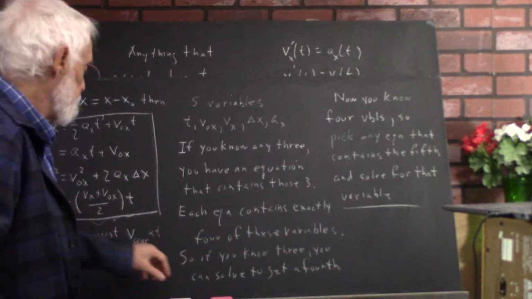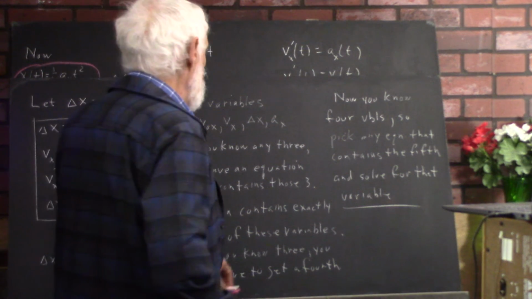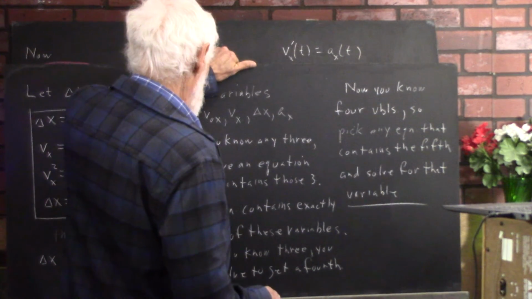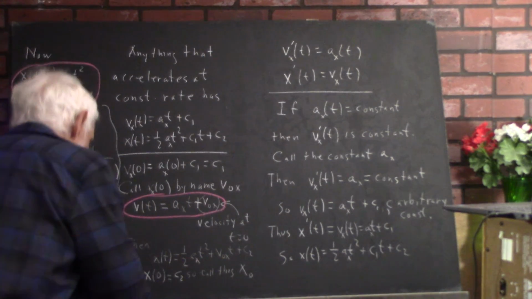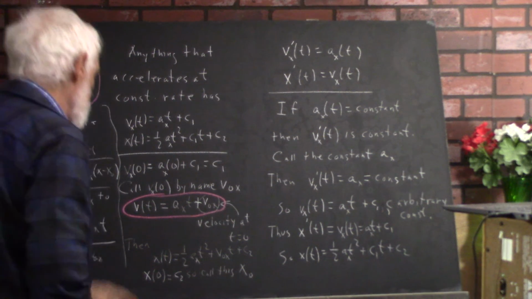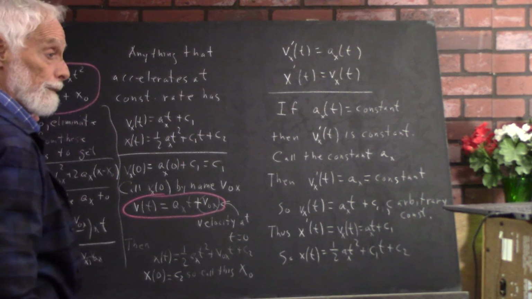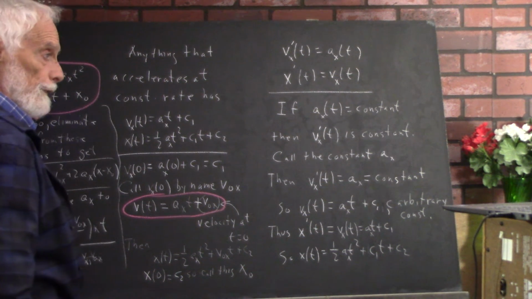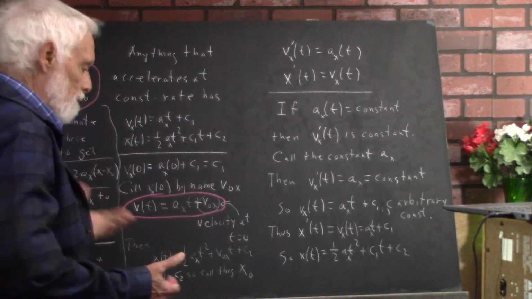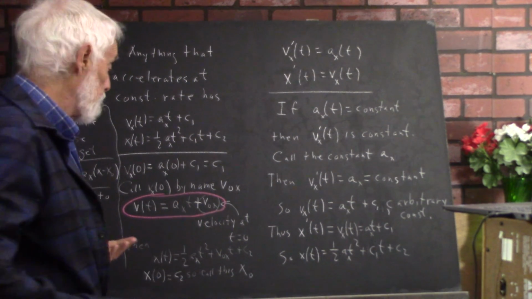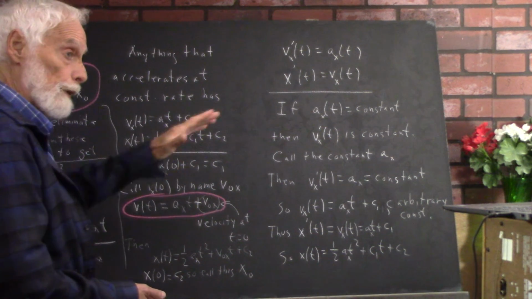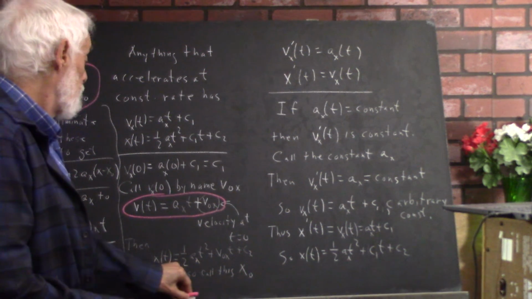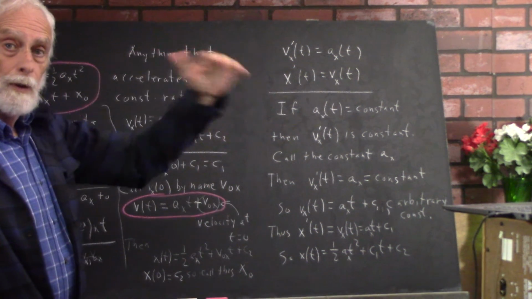You also have, of course, the functional relationships for velocity and position, this and this. So you can always, if you know enough, set up your v of t and your x of t, and look at the graph of v of t, look at the graph of x of t. V of t is always going to have a straight line graph, x of t is always going to be a parabola, maybe opening upward, maybe opening downward.